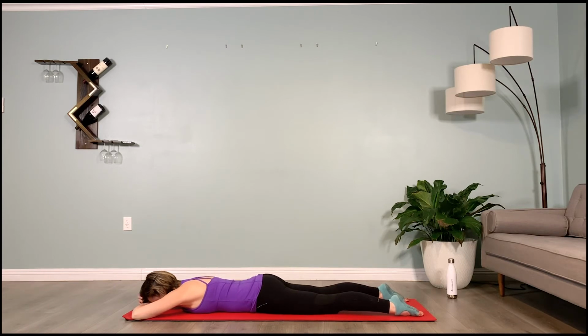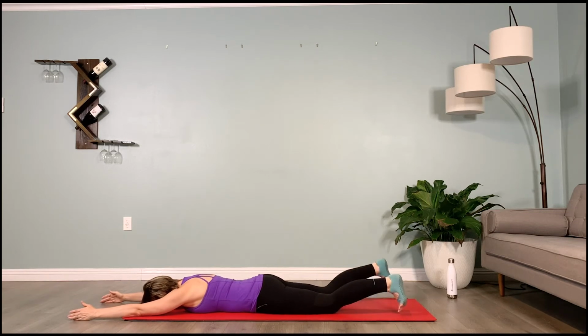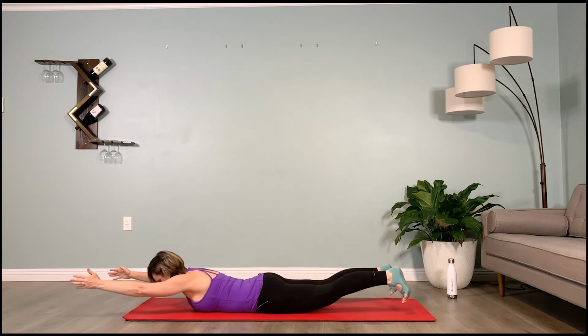Supermans. Both arms and legs. Legs hip distance apart. Feet will be dorsiflexed. Bony protrusions of the hips anchored to the floor. Lifting all limbs up. 30-second hold at the top. You've got this. Make sure you're breathing.